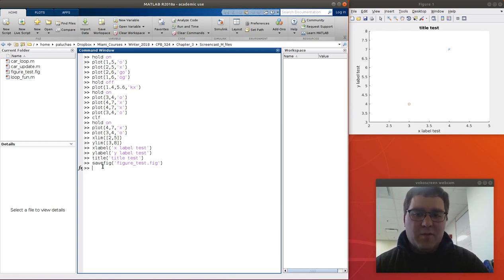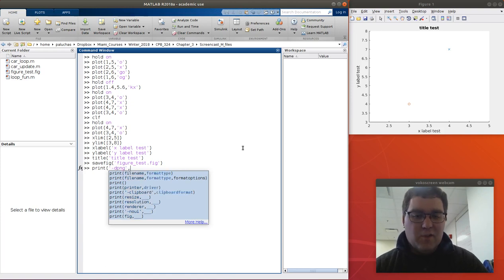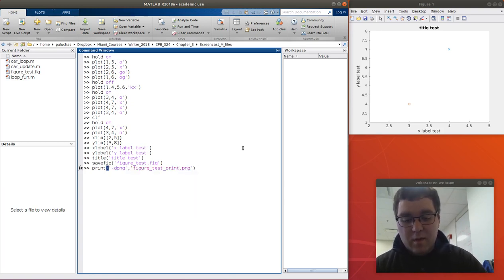So that's a .fig file, but if I'm creating a report and I want to save an actual figure, then the command is print, and there's going to be a minimum of two arguments. The two minimum arguments are going to be the type of figure you want to create. So if I want to do dash dpng, png is the preferred file type, if I recall correctly, of MS Word. If you're a Linux guy like me, you may prefer an EPS, an encapsulated postscript, and that also exists. But say dash dpng, a file type of png, and then the name of the file. So if I wanted to call this figure test print, maybe .png, press return.